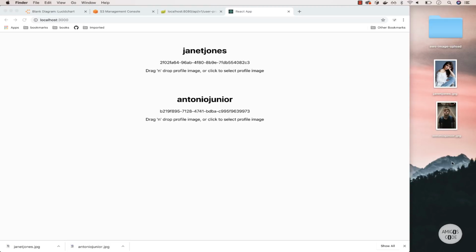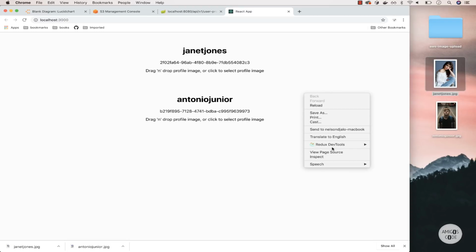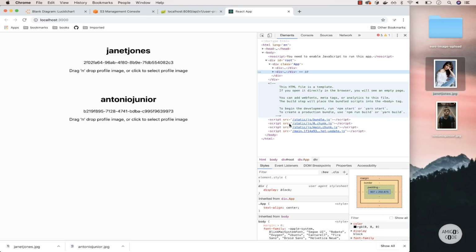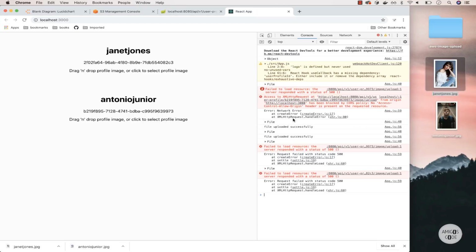So let's try and upload an image for Janet Jones. I'm going to grab the image and drop it right here, and let's inspect the console. It's a bit confusing right here. We have a file uploaded successfully, but we also have a 500. So let's see what is happening.